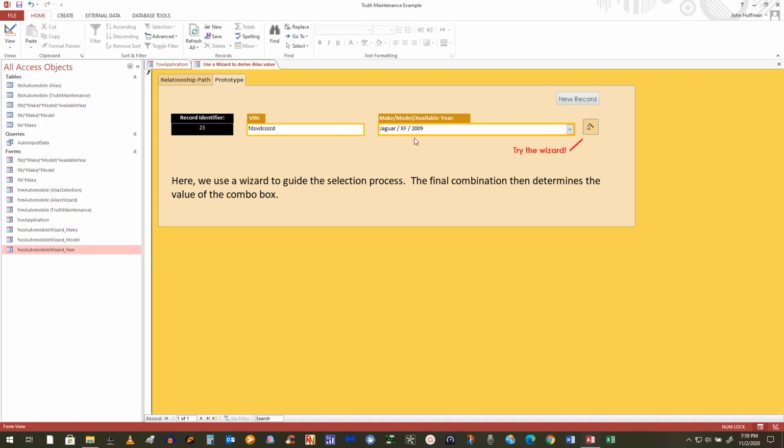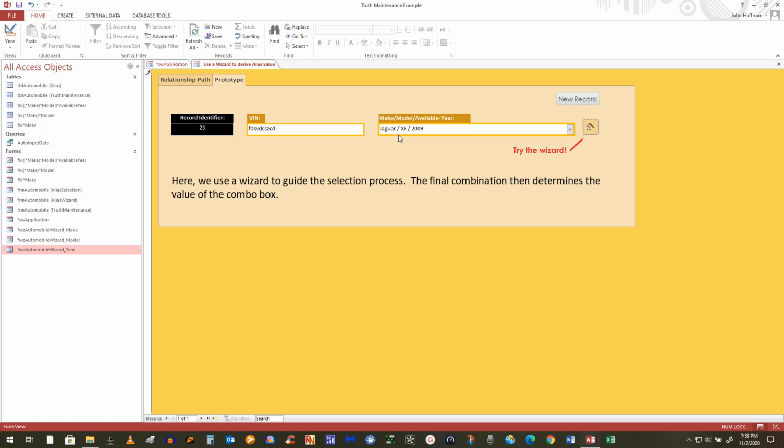Now, a purist would say this violates referential integrity because I got multiple values on one field. The truth is we don't. The truth is we have just one value that happens to represent right now Jaguar XF 2009. All right, it's just one value in there. It's the primary key of a table that accumulated basically an identity for all these three together. And so it doesn't really violate referential integrity. This is acceptable. If you wanted to do it this way, that's fine.